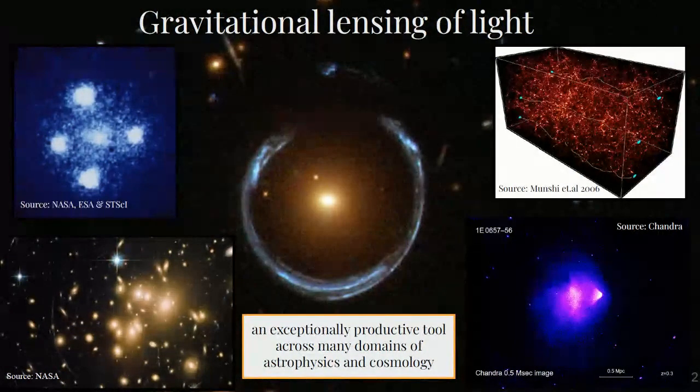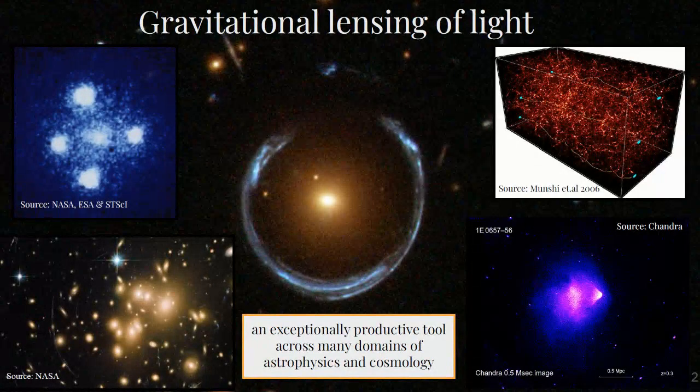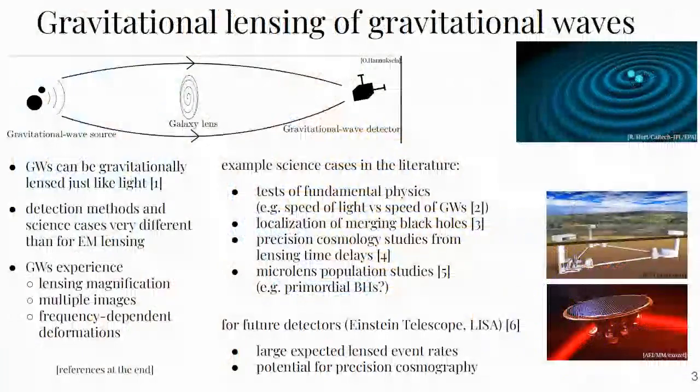So gravitational lensing, people with an astronomy background will know this from observations in light, where you can have all these really impressive effects when light is bent around a heavy mass that acts like an optical lens, and you get sometimes even an almost perfect ring around an object, luminous arcs, multiple images, all that sort of thing. It's exceptionally productive in observing the faraway universe, cosmological parameters, and so on.